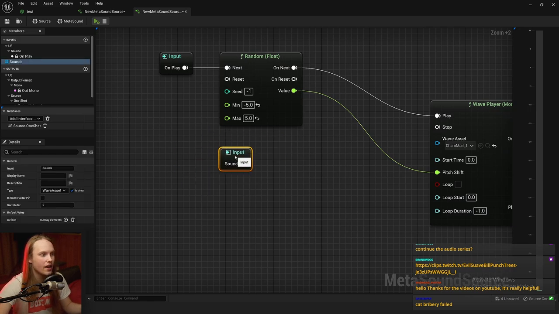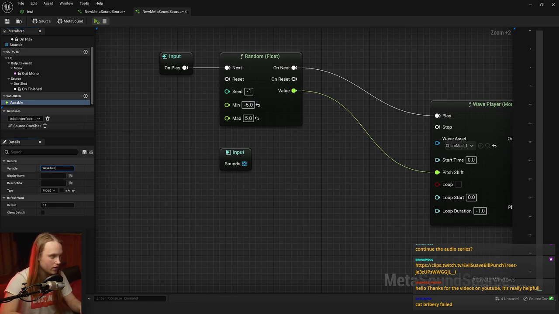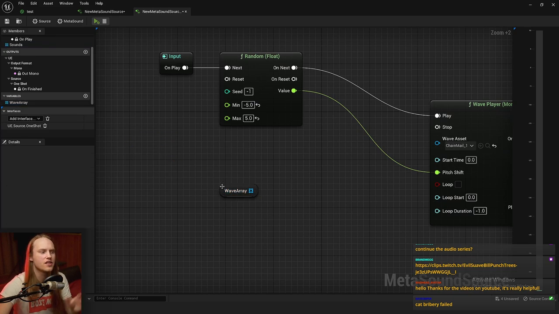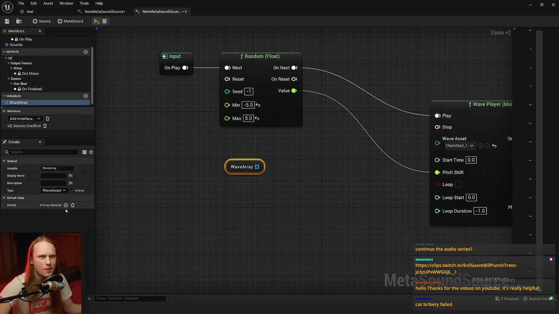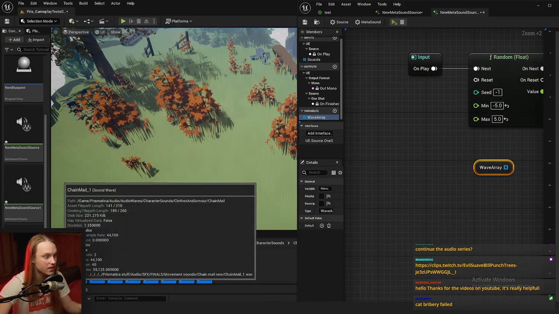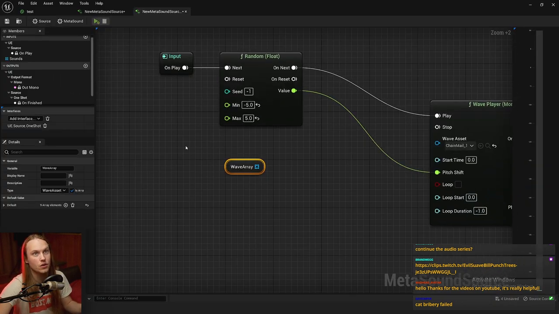Otherwise, instead of using an input, we could make a variable called wave array of type wave asset, is array. And this can be used as a kind of static or preset. So let's just use this for the time being. Now you can see over my head we have this default values section. What we can do, which is very handy, is select multiple files and drag them straight in there, and that will add them all into the array. So you can see here we've got 9 of them.